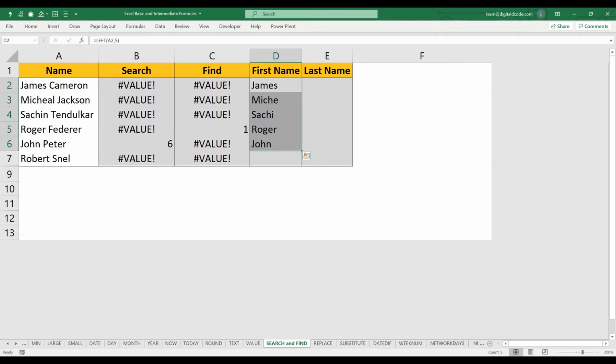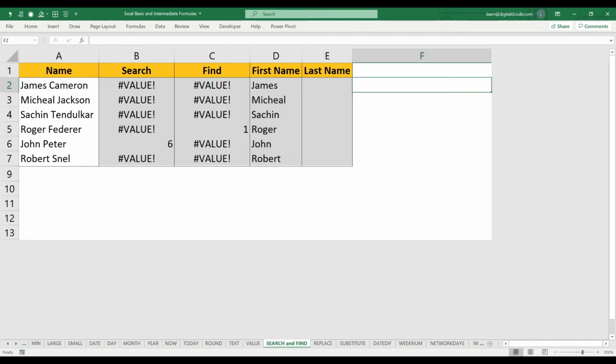So now what I'm going to see is the common thing across all the names. The common thing is space. So using space I'm going to split the names. Now instead of 5, I'm going to get the place where the space comes in. Search, find text is space, within text is name, comma, from the first character I want to search. So now if you see, I got all the first names.